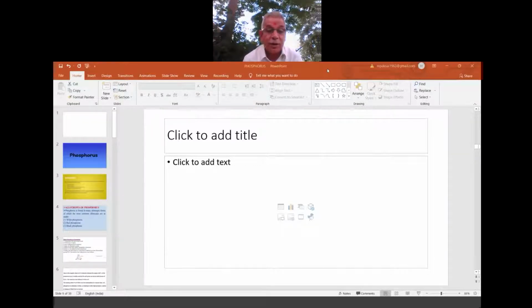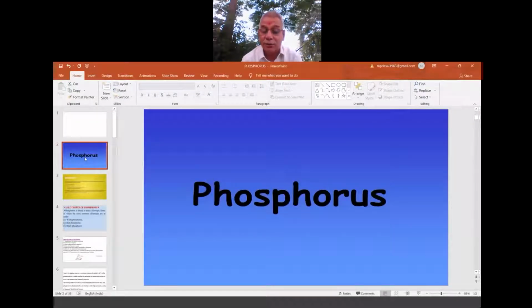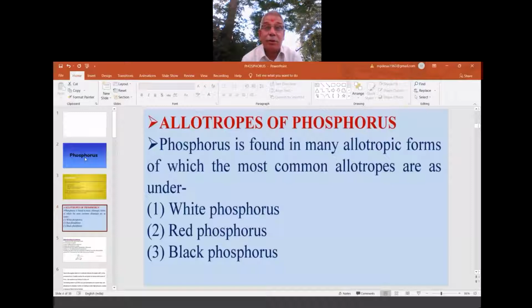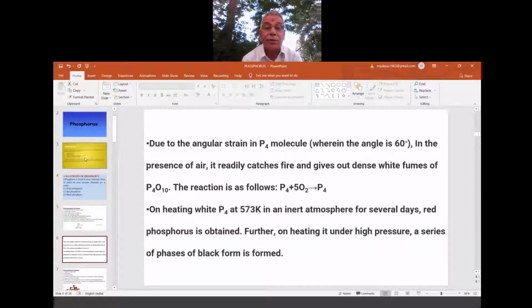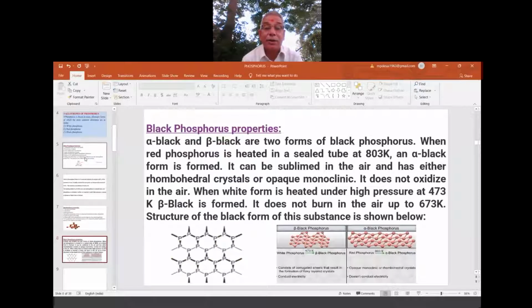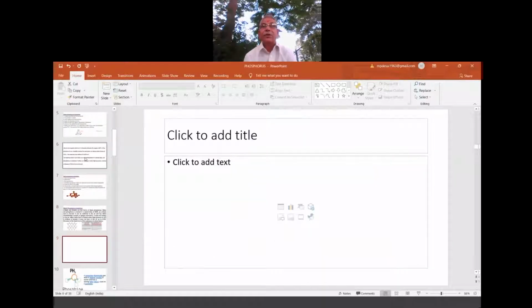In phosphorus, I think we have studied in the beginning the allotropic forms of phosphorus, all that we studied. So, I am just flashing. This is regarding the importance of phosphorus, then the allotropic forms of phosphorus, why it is very reactive, the angular strain, single unit, so everything explained on the structure ground, on the ignition temperature ground. Then some important physical properties, and in black phosphorus again alpha and beta depend upon the structure part. So this all we studied.